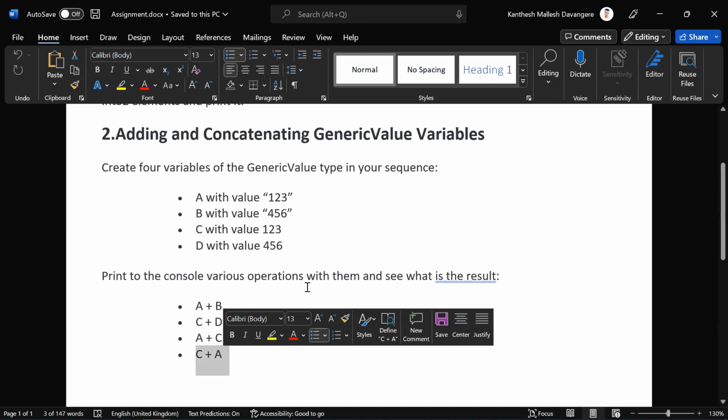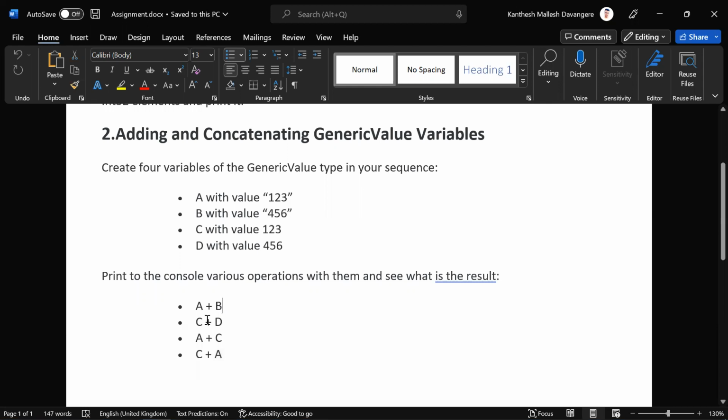Rather than message box, use a write line because you can see the results in the output panel all at once. So use a write line activity only, not message box. I want you guys to configure it this way and see the output. After seeing the output, understand what this generic value data type is doing.